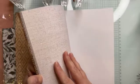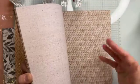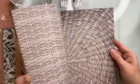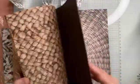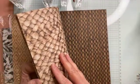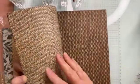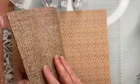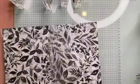Okay, so here's the first pack of the designer series paper, and it has the weave theme. There's that basket, top or bottom. There is 2 sheets of each, but I've taken some pages out for our project today. So this is the one that we're using too. It's fun paper, the basket weave, if you like the natural colors.